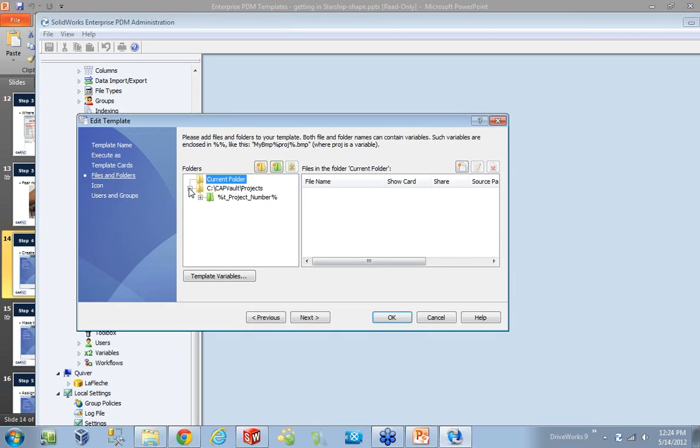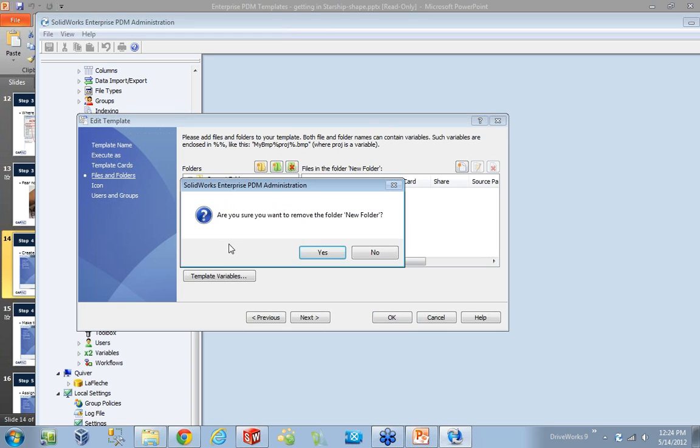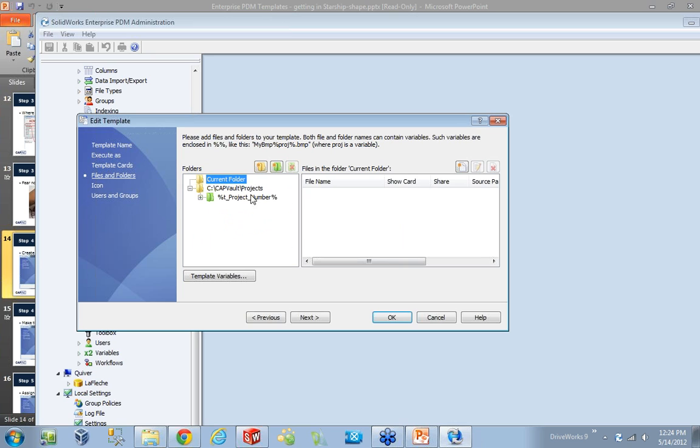I'll expand that. And the cool thing about this is we start with just a blank folder. And if we click on this icon, it creates a new folder at the root, new root folder. And then we can give it a name. So I gave it the following name. Let's delete that one. If I click on this icon, it'll create a new folder inside of the current folder that we are clicking in. But you remember, Mike clicked magically anywhere in his vault.